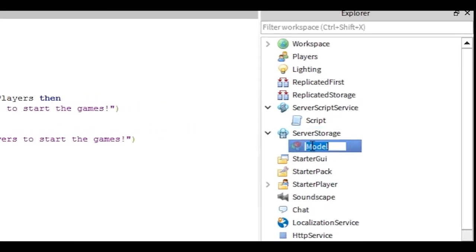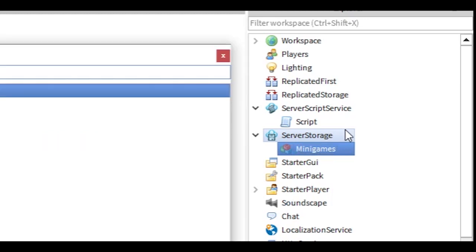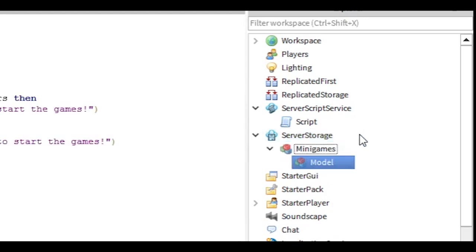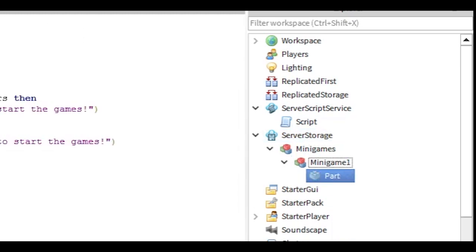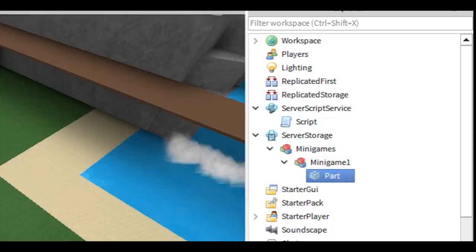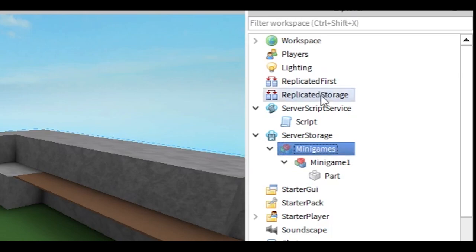I'm gonna create a model in ServerStorage and call it Minigames. And then I'll create another model just for testing, call it Minigame1. And I'll create a part in it and anchor it. That'll be our first test for a minigame.